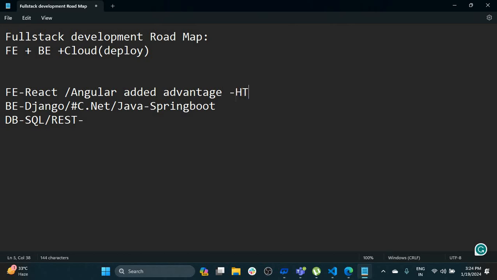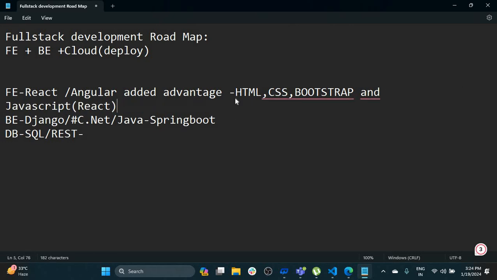In the front end you have HTML, CSS, Bootstrap, and JavaScript as the main technologies, and JavaScript with at least one library or one framework. React is a library and Angular is a framework.